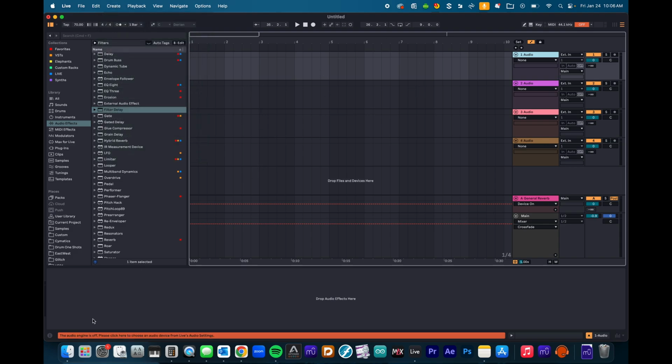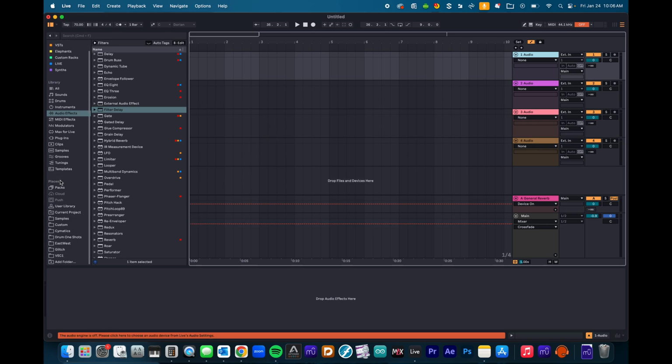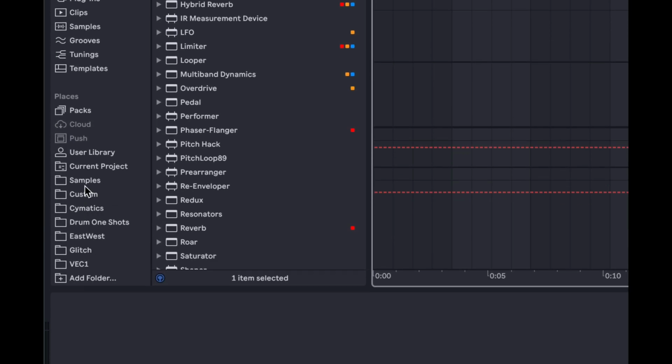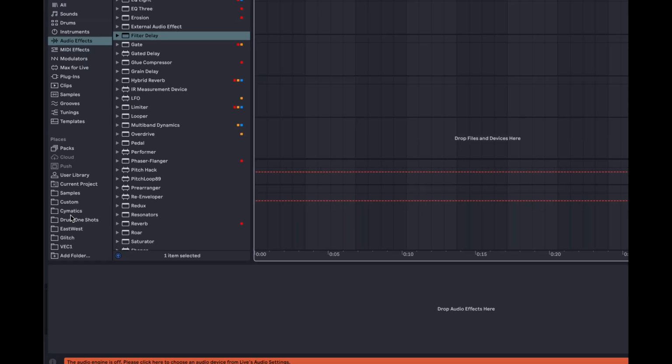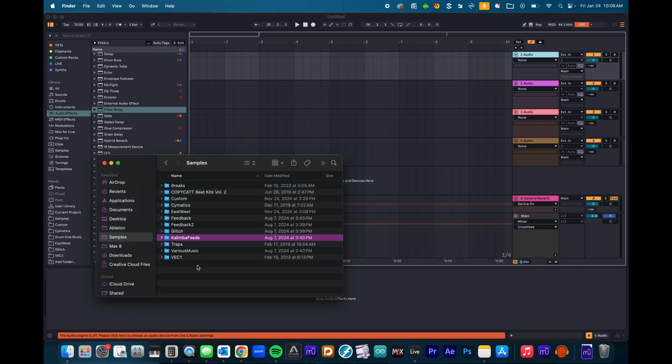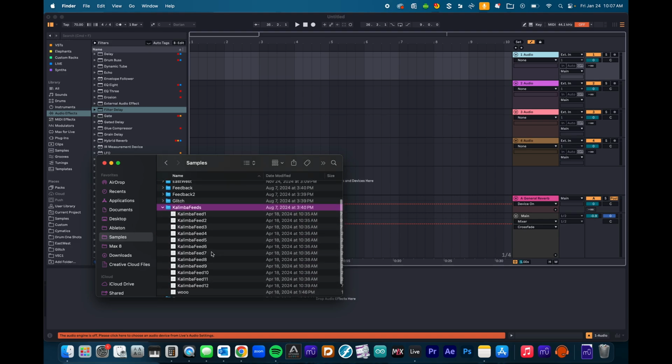The first thing I want to do is add audio to this project. So I could use, first of all, my library over here where it says places, right? I have my samples library, all these folders that I've added to this. But if you don't have these added, you can simply go to the Finder. In this case, I've gone to my samples folder. Here are some examples of some recordings I made.